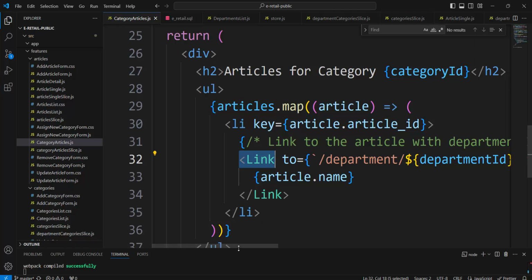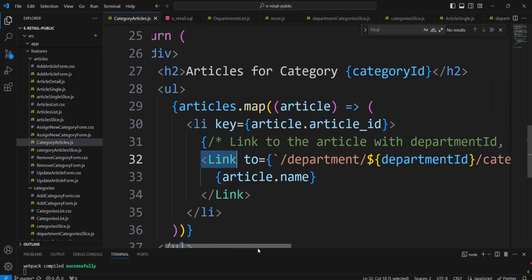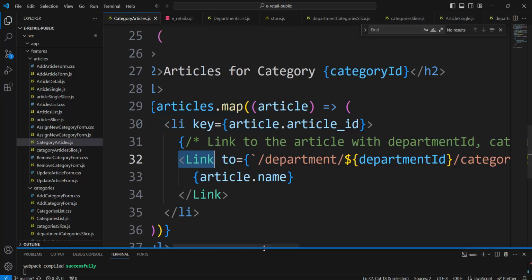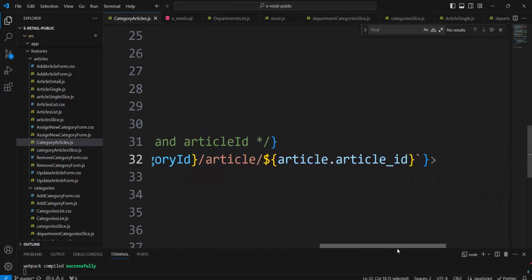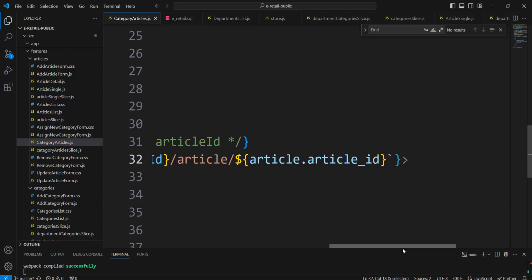Link to, and here is Link to instead of an href. An href would call the whole page, all components together, and call rendering again. But Link to only calls the component.